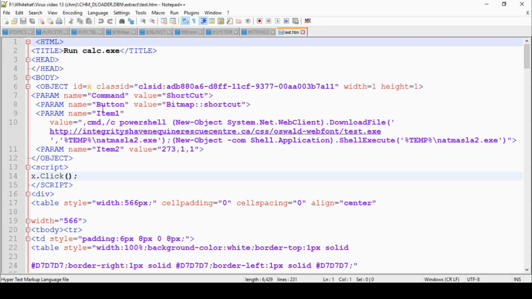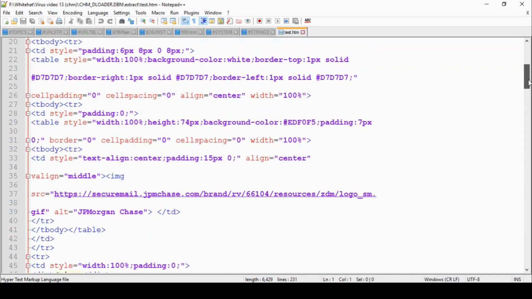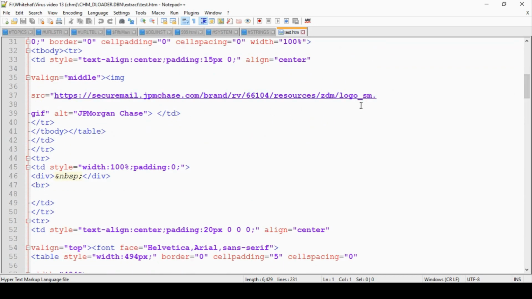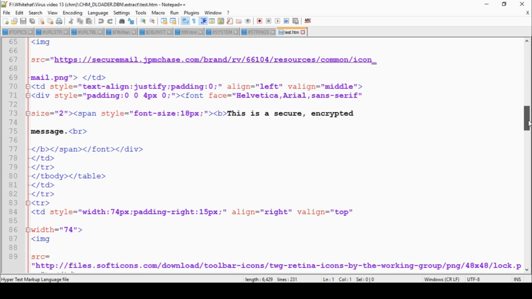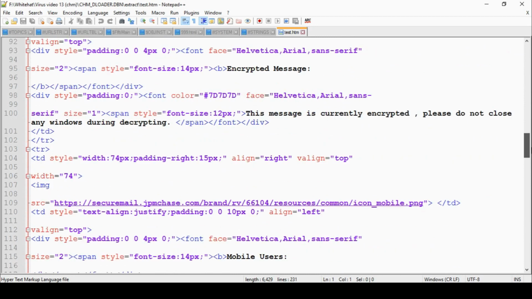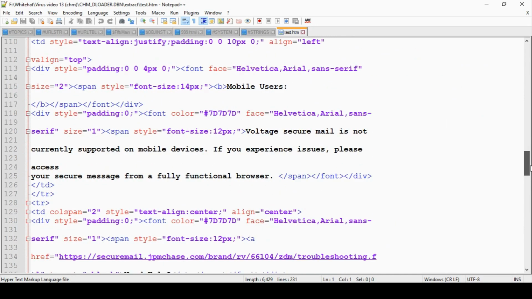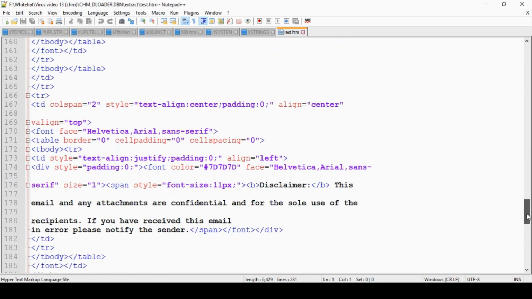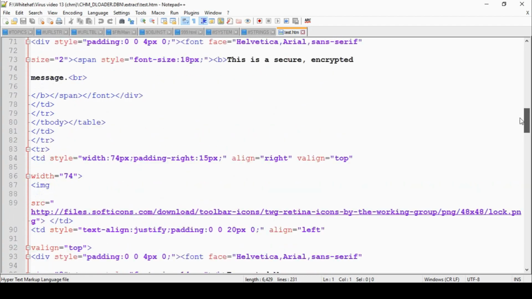And then if we look a bit closer, as we come down, we can see a PowerShell command, we can see a download file command, we can see the test.exe file being requested, and we can see it being saved as natmasala2.exe. So as you go through this, it's quite malicious. You've got fake images coming up to convince you you've not been hacked, but you have in fact been hacked. All sorts of icons. So there's all sorts of stuff there to make it look like you actually did get to a website and that nothing actually bad has happened. But in reality, in the background, it's downloaded and executed that executable file, which is actually quite malicious and dangerous.